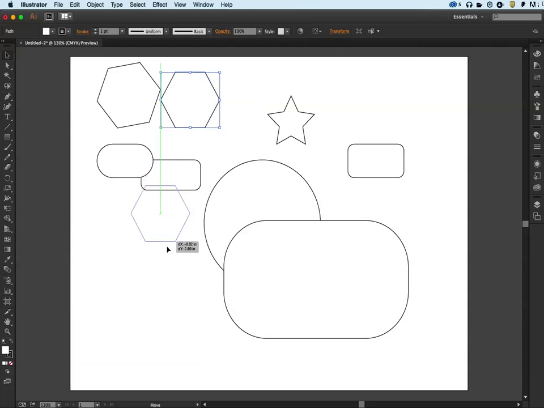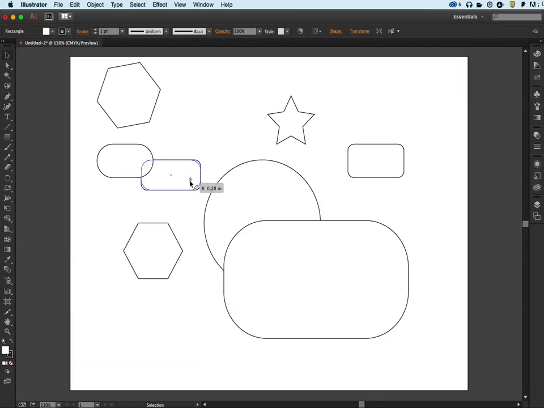So here with the polygon tool, you're not going to see them on here, but you will on the rounded rectangle, so you can change that some more. And you don't have to click on the different areas. It's a really nice touch. So these are basic shapes in Illustrator.